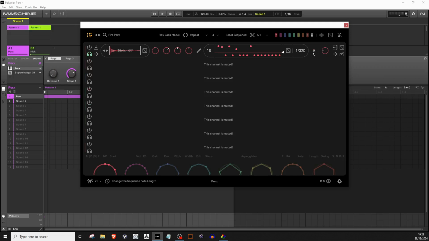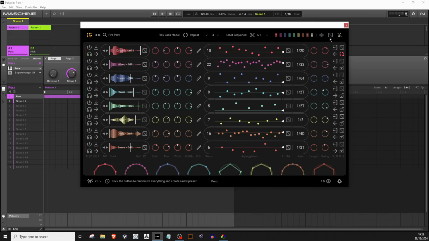Two more knobs. You've got the sequence note length here, and this is the swing, which is fantastic for adding swing, I guess. This moves the sequence along one step at a time. This is the direction of play through the sequence, forward or back. This randomizes everything within just this sequence.